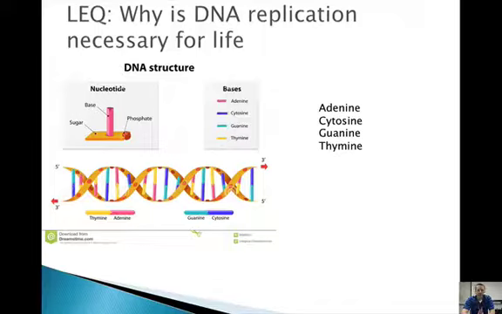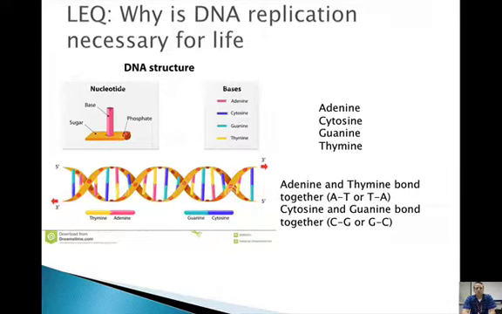Now they actually have to pair with each other, and you'll see why in a second. Here you see the base pairs where adenine and thymine bond together, so it's A to T or T to A, and cytosine and guanine bond together, so it's C to G or G to C. Notice on this picture, thymine's yellow, adenine's pink. The pink and yellows are always bonded with each other, and the light green and the purple are always bonded together. The A's can never bond to the C's or the G's, and the C's or G's can never bond to an A or a T. Those 2 have to go with each other for those base pairs.